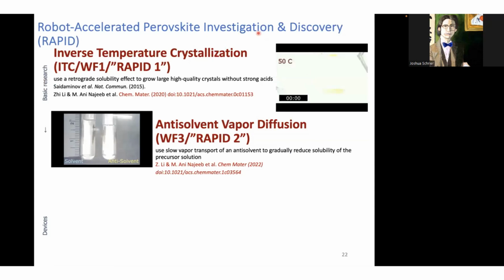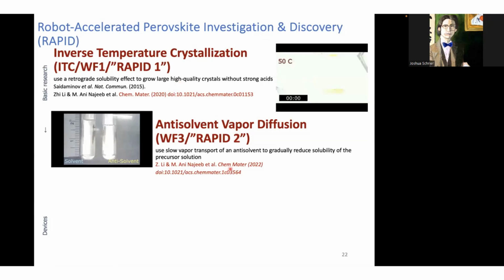And so the first chemistry that we developed, we call it Workflow 1 or Rapid 1. It started with a student of mine at the time, Liana Alves, and I. We essentially just went out to Berkeley Lab one summer and banged on the robot until we could get it to work, and kind of stumbled upon this retrograde solubility effect.